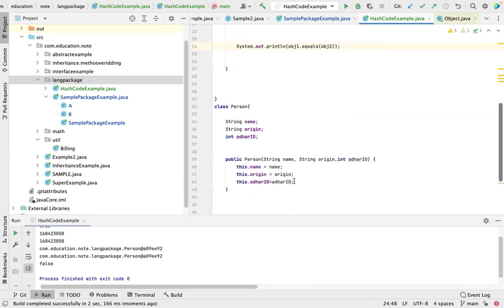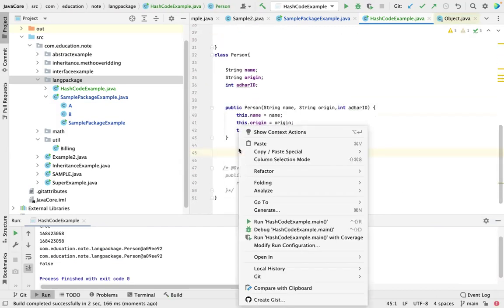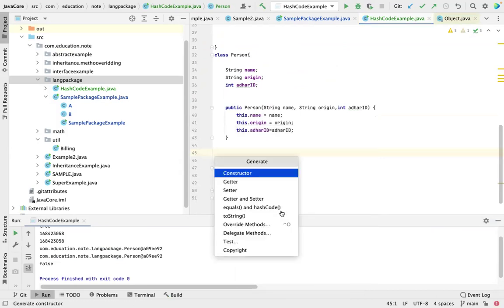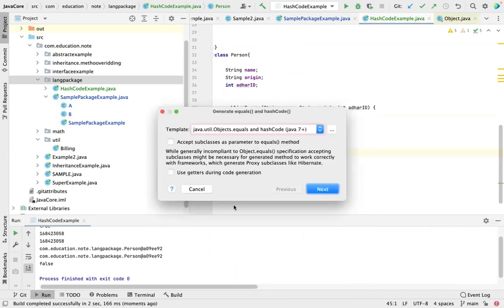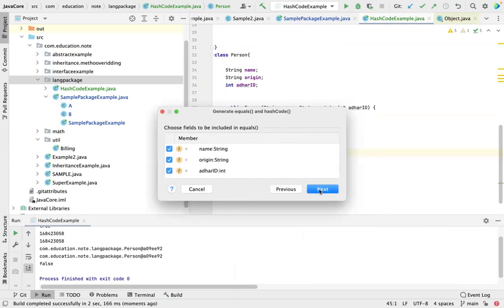Let me do one thing. Let me override equals. If you want to compare two persons, you can compare them by their net worth or their qualification or their skills, right? You can compare these two persons on any one of the properties.